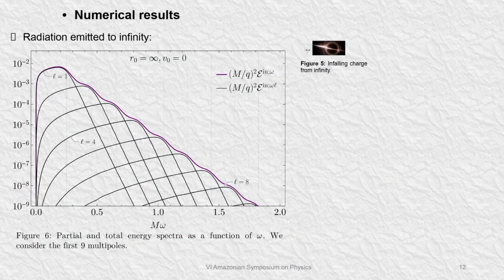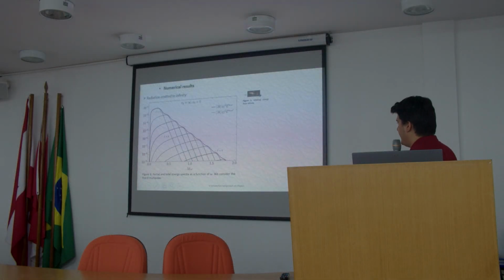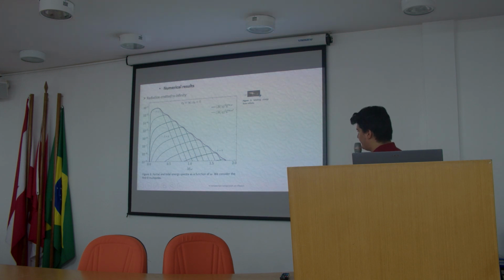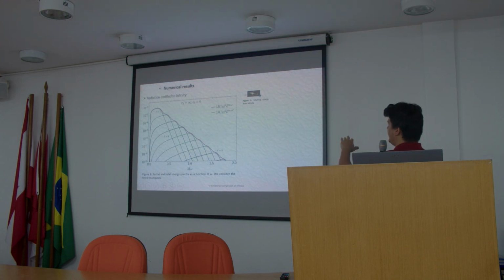So one thing is, of course, you can try to compute this energy spectrum, right? And you get something like that, which is very interesting because you can see some dependency. You can separate the spectrum in the quantum numbers of emission, so you can analyze it multipole by multipole, and you have something like that. So those results are for the usual case.